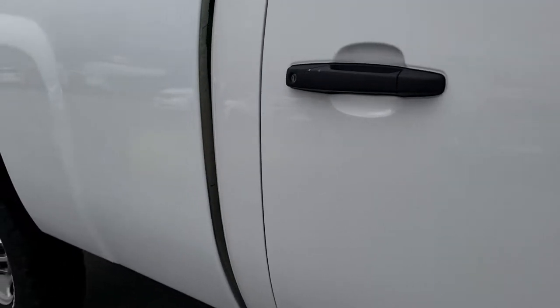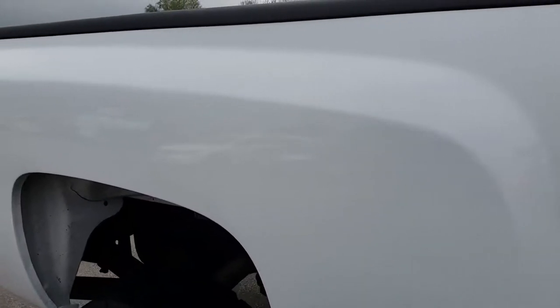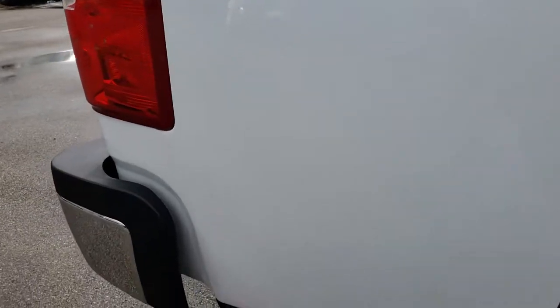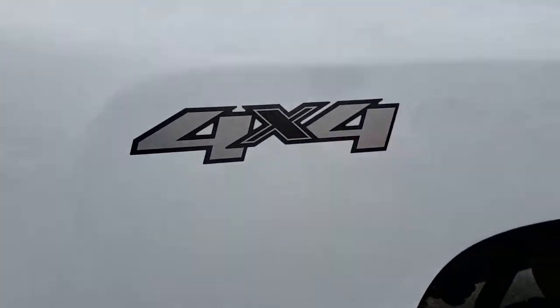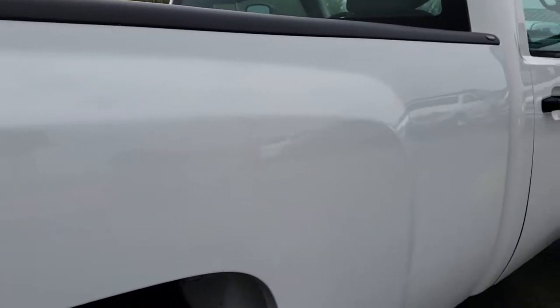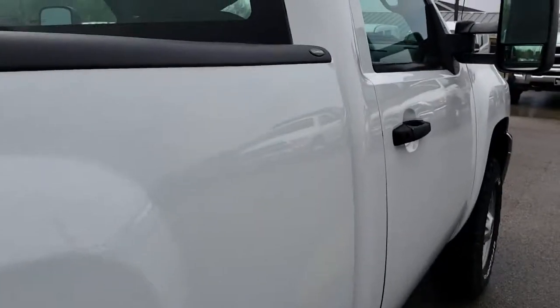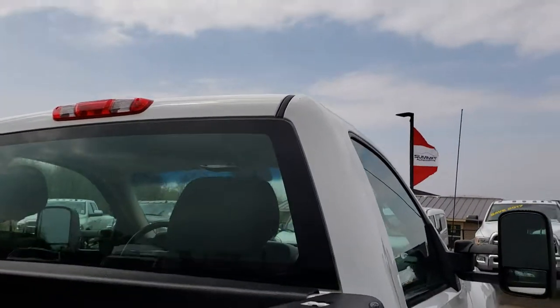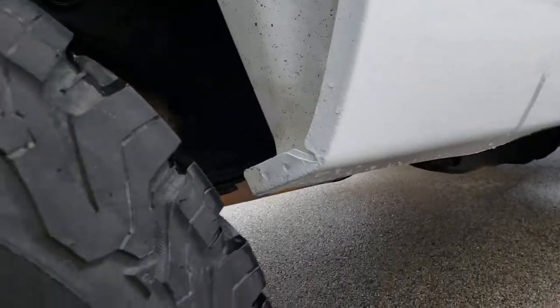As we go down this side of the truck you can see just how clean the body is and how reflective that paint is. We take these HD videos because we want to give you the most accurate representation of the vehicle as possible, so that when you get here there are absolutely no surprises. You can see that the cab is in excellent condition, and down this side of the truck it's pretty nice — one tiny little ding on the box there, but nothing major.